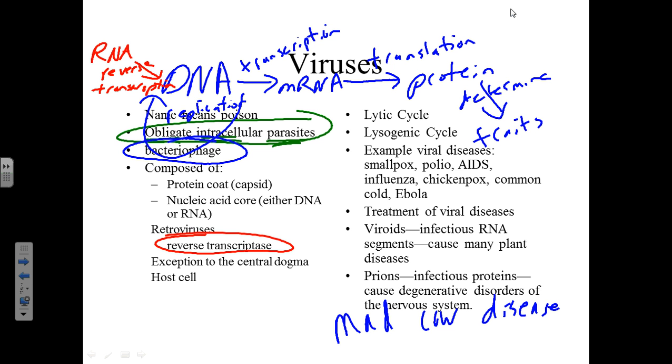There are similar diseases in deer. There are similar diseases in sheep. There are similar diseases in rabbits, cows. We're not sure where it got started, where it came from. But you're most at risk if you eat what part of the animal? The brain or big nerves. Like if you're eating meat from right around the spinal cord or something like that, you're more likely to get it. Even if you were to eat meat from an infected cow, the odds are you're probably not going to get it unless you ate some nervous tissue, because that's where it tends to concentrate itself.